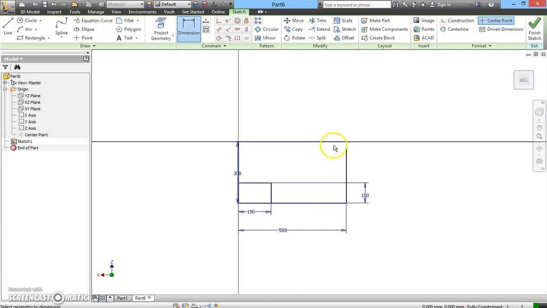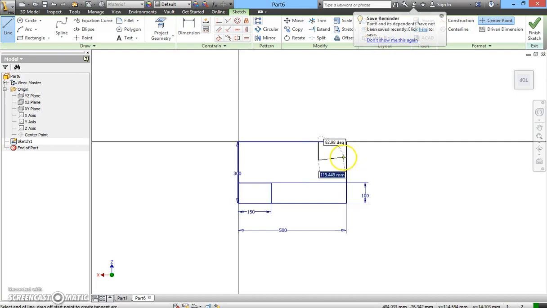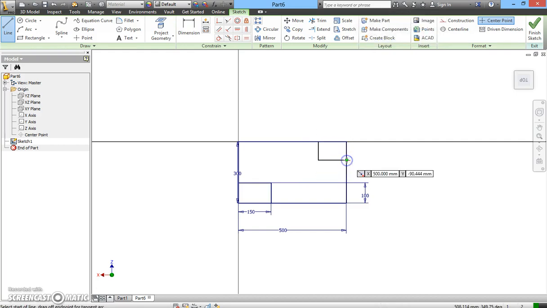Now I'm going to do the same over here. Click on line, sketch tools, bring it over to this line, click on it, drag it out to maintain it at 90 degrees or so. Click on it, drag it out, and maintain 90 degrees to this line, or perpendicular to it, and then on contact I click on it.